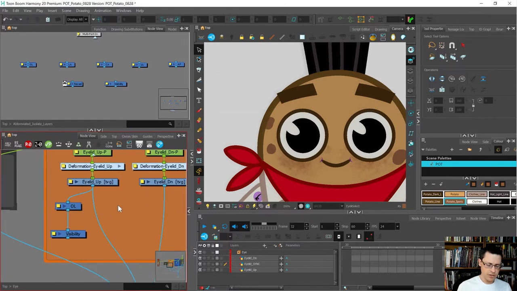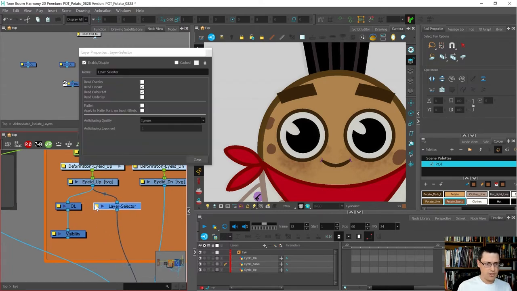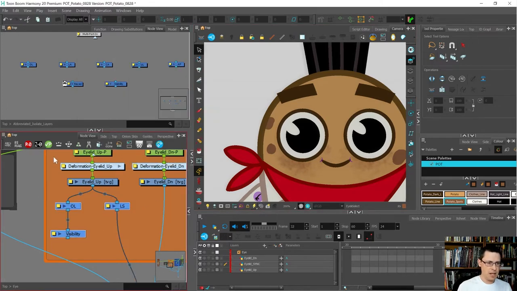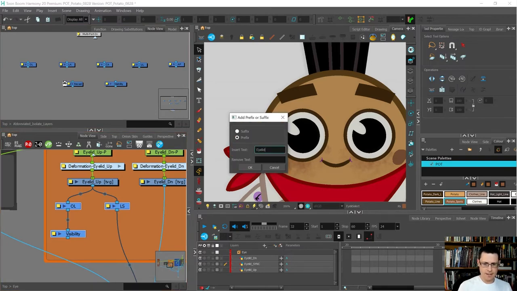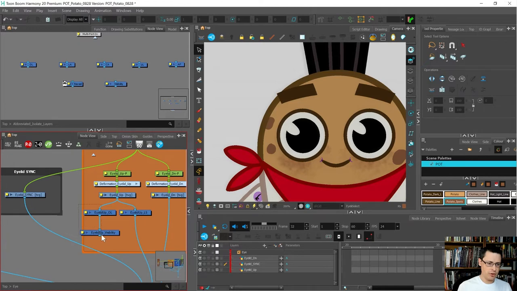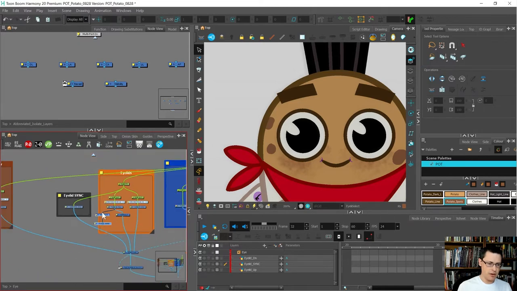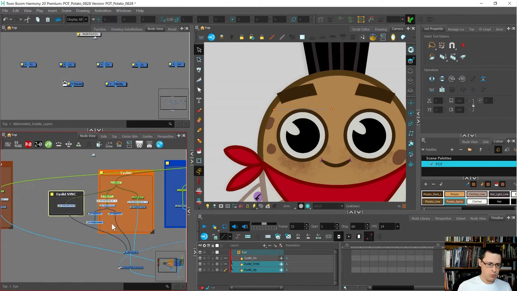And I want what's called a layer selector. I'm going to press enter and bring up a layer selector. Layer selector is pretty cool because you are able to select whichever of these four that you want. So I actually want the line art and color art. I don't want the overlay or the underlay. I'm going to abbreviate this LS. And I'm going to add prefixes to all these. Eyelid up. Let's scoot it over to make way for the prefix, the character later on. PTO, potato.